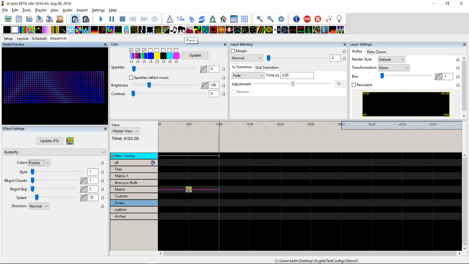Even the piano effect will use the colours to change the colours of the buttons and the like. The pictures effect will ignore it, as will probably the state effect, and the video effect also won't recognise it. But pretty much everything else will. The text effect will, so the text will change colour over the duration of the effect as well. So hopefully that adds an extra dimension to your sequencing, and maybe you can create some new and interesting effects. Thanks, guys.